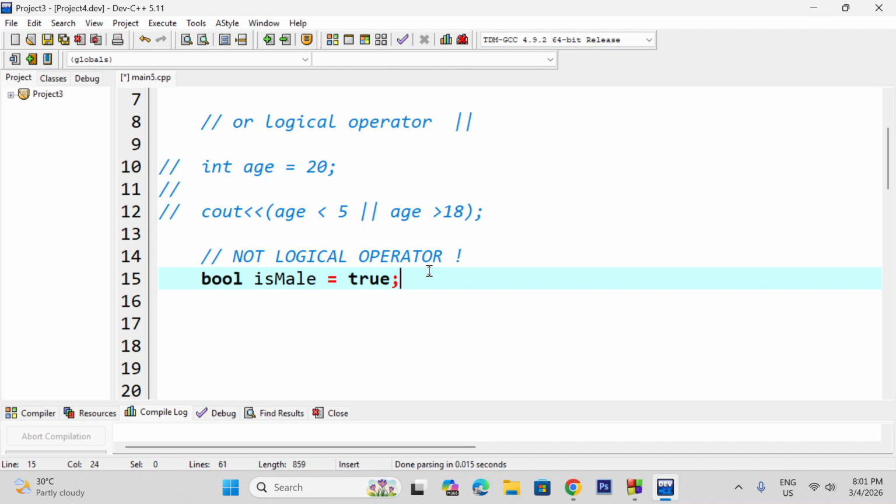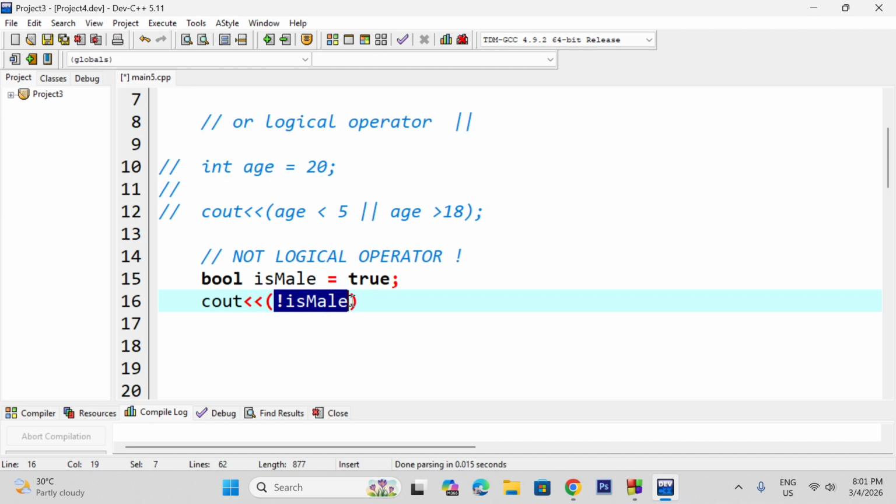And I'm writing a program that checks whether the user is not a male. In that case, I need to make sure that the user is not a male. So I'm just going to say cout, and then I'll bring this exclamation mark over here, not is male. So not is male means that if the person is not male, then definitely they are female. So I want the program to only allow females to access the program.